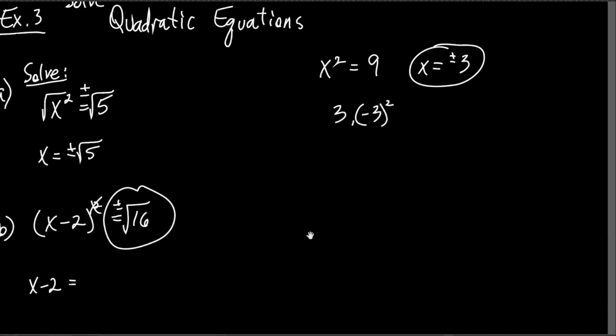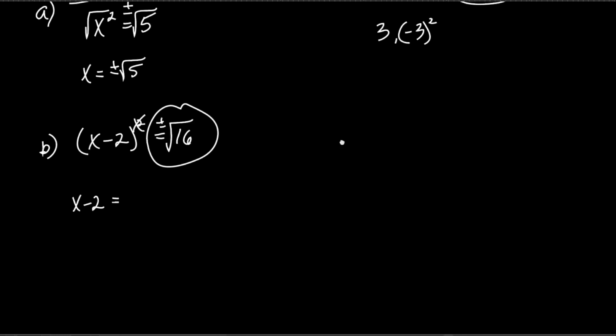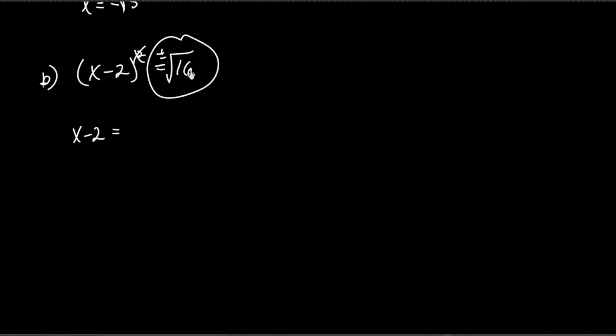So if I want to find out all my answers, I have to have a positive 3 and a negative 3. Same thing with this. You know square root of 16 is 4, but it's not just a 4, it's what? It's a positive 4 and it's a negative 4. Okay? Watch what I'm going to do. There's several different ways you could approach this, but I'm just going to do it like this. Plus or minus 4. You say, how in the world do I work with this?